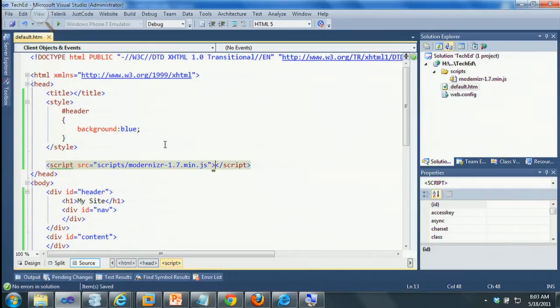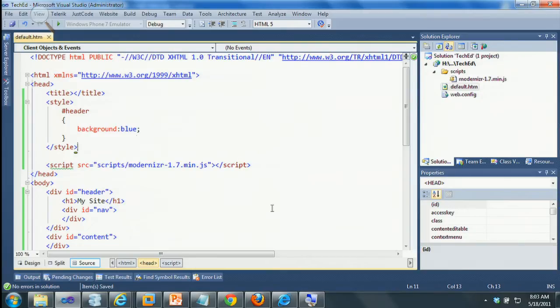I don't have to put type equals text/JavaScript. That's something that, for better or worse, we've done for a long time. It's really not essential anymore because there really is no other kind of script type we include in browsers. So as HTML5 has evolved, this is one of the things that's changed with it. You can validly do this without including text/JavaScript. So we've got this in here now.